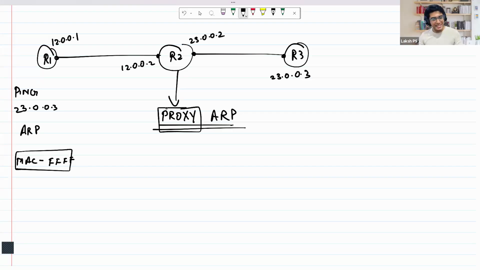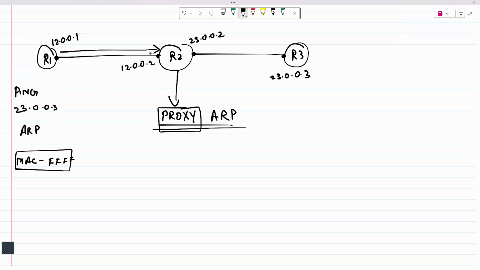Similarly, when R1 generates an ARP packet for R3, it will be received by R2. Now, R2 will never forward this ARP to R3. It can never forward that ARP to R3.